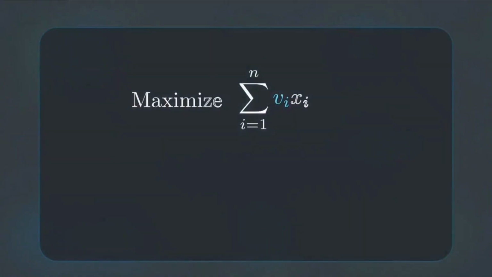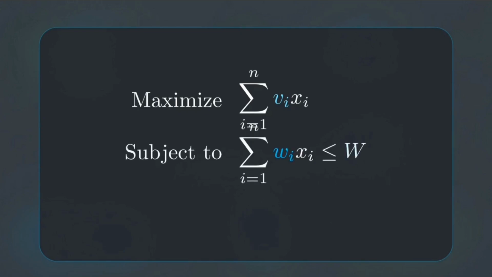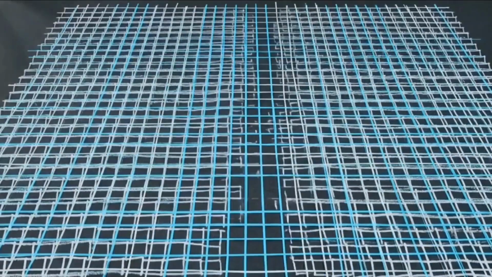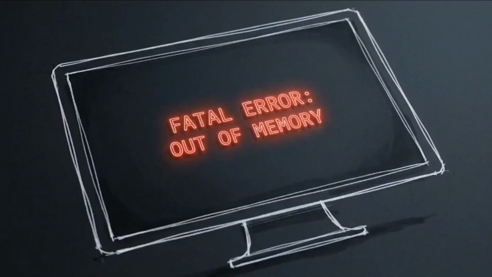This equation shows the core objective function. We maximize the sum of values subject to the capacity limit. Notice the absolute indivisibility of the items, modeled by the strict binary constraint, where the variable x can only be 0 or 1. When the target capacity scales to massive numbers, that two-dimensional matrix scales with it, expanding out of control. The resulting memory footprint exhausts the available heap space, causing an operational disaster.